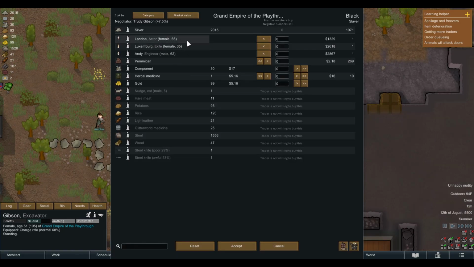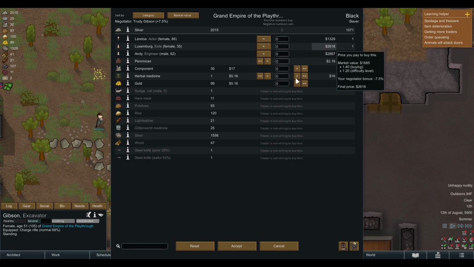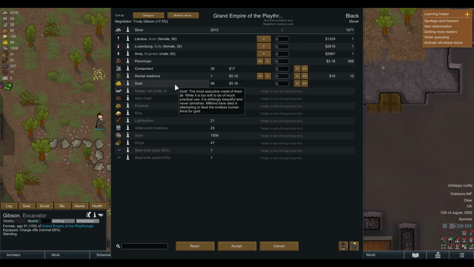We got a 66-year-old female who's an actor. That sounds useless. And Luxembourg, who is an exile, female, 35. Andy's an engineer, 62. He's an intellectual, mining, ooh, he's actually passionate about construction, that's good. And shooting. Actually, I should check how much these are. 2,600. How much do I have? 2,000. Well, buckets. I do have gold. If I give them all my gold, what's that worth?